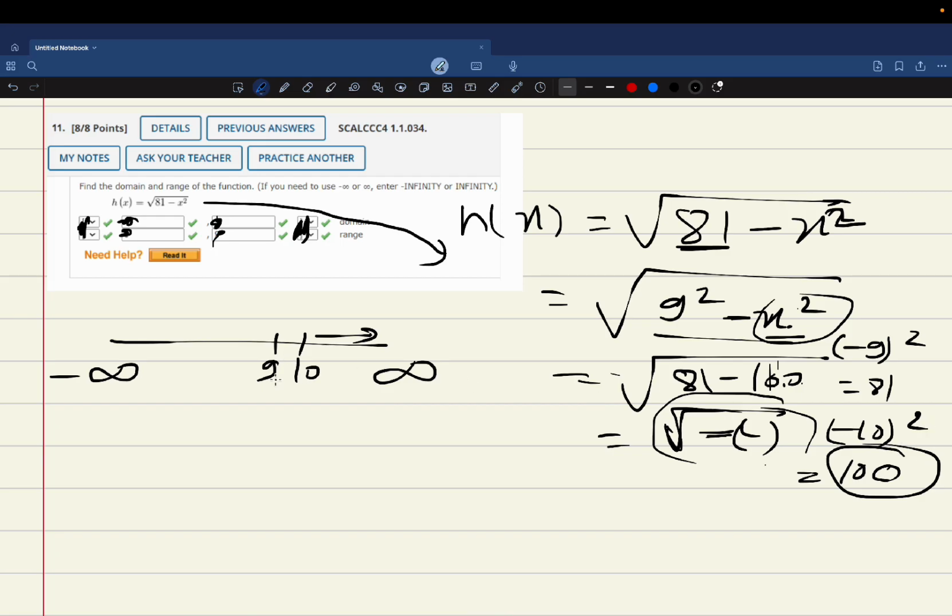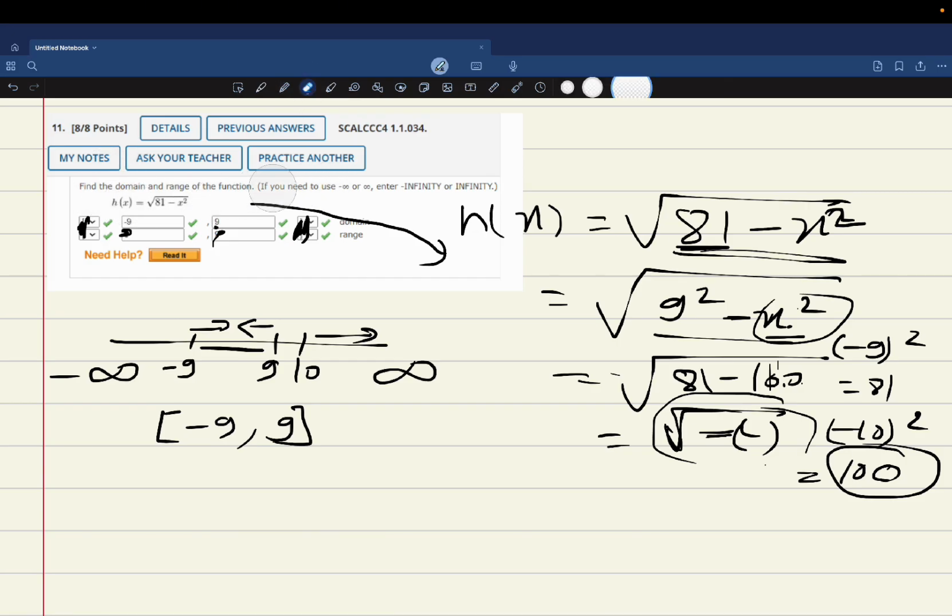Okay, so we can plug in any value greater than minus 9, I mean any value greater than minus 9 in this direction, and also any value less than positive 9. So any value between these will be a positive result in this expression, otherwise it will be negative. So it will include negative 9, which means square bracket, so negative 9, and then also it will include 9, so it will be again square bracket. Okay, so if I reveal the domain, you can see negative 9 and then 9, and this is also a square bracket, and then this is also a square bracket.